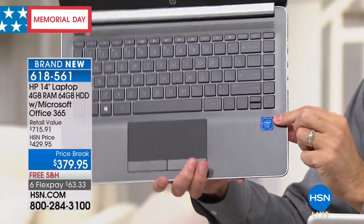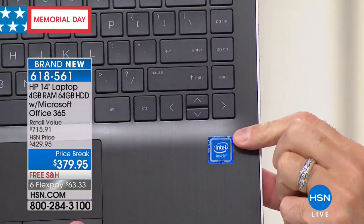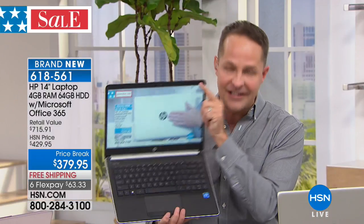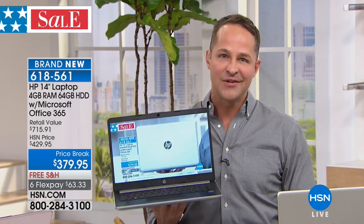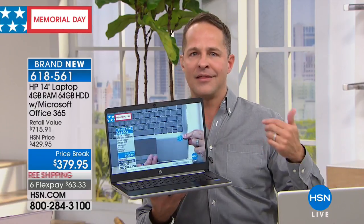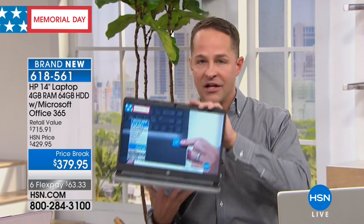You see this right here — that's Intel Inside. Intel is the number one computer processor manufacturer in the world. This is the Intel Celeron processor. And the other number one: this is Windows 10, the latest version of Microsoft's operating system. Windows 10 CE — Creator Edition — with the latest October drop, including things like Paint 3D. Multitasking — you're going to see seven or eight programs all running at the same time. I only do this on solid-state drive computers.